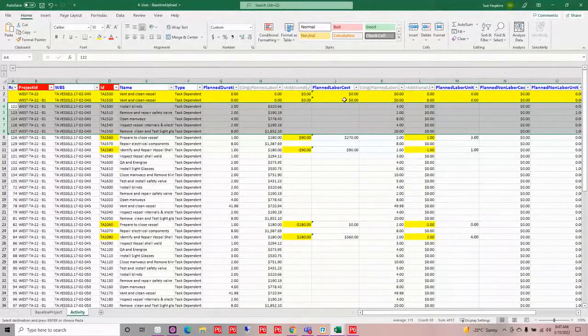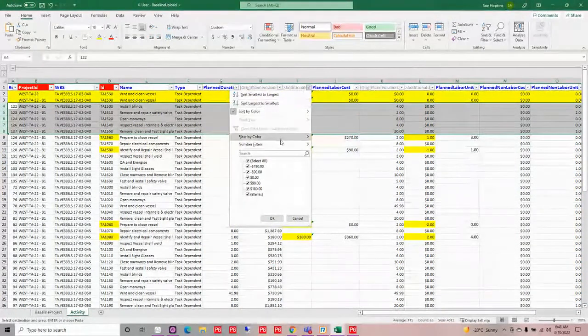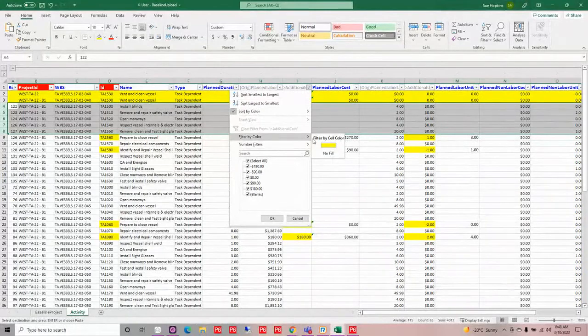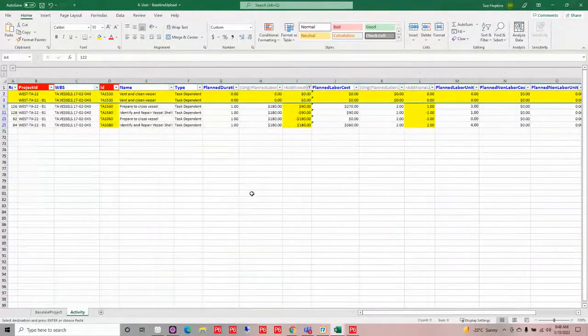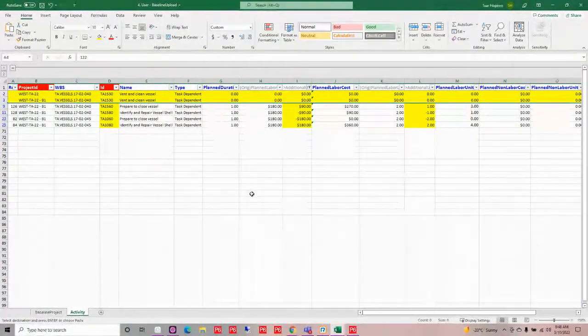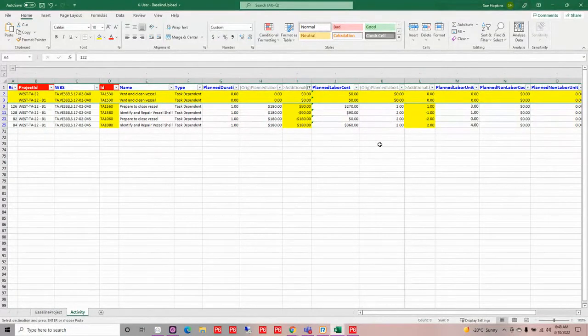So what I could do is I could use, again, the functionality in P6, and I could go and I could say, all right, I want to just filter by the ones that I actually am making changes to. So I would delete out everything else and just load these. So let's see what that looks like.